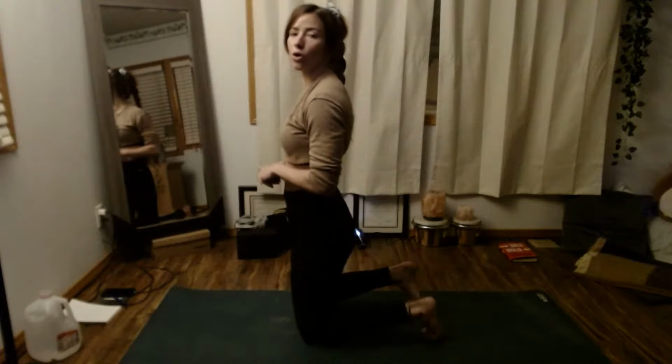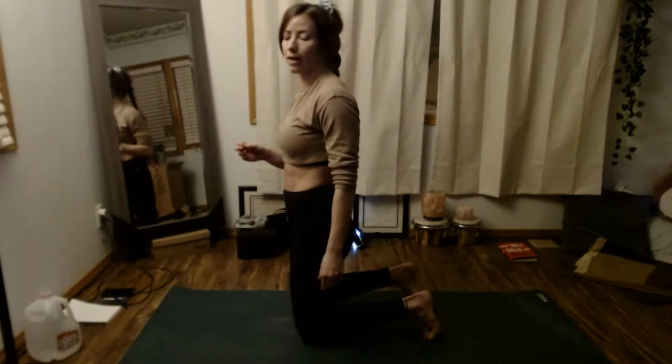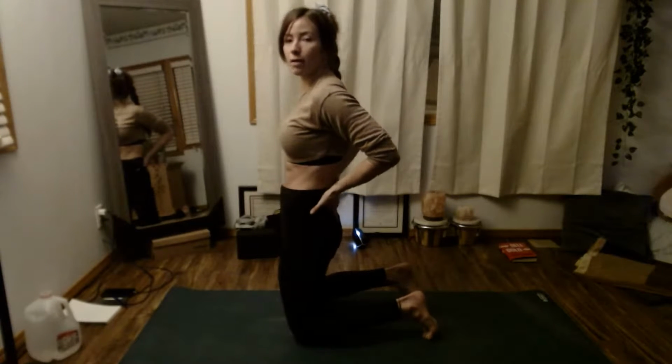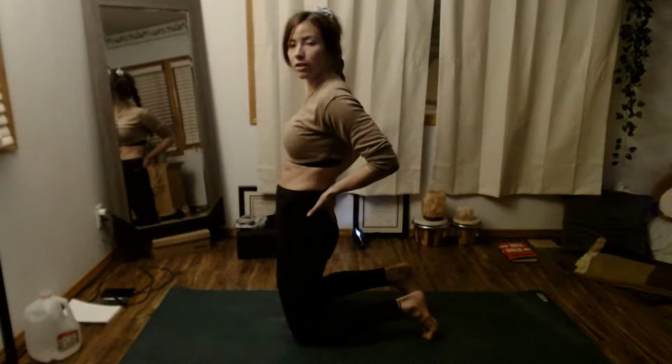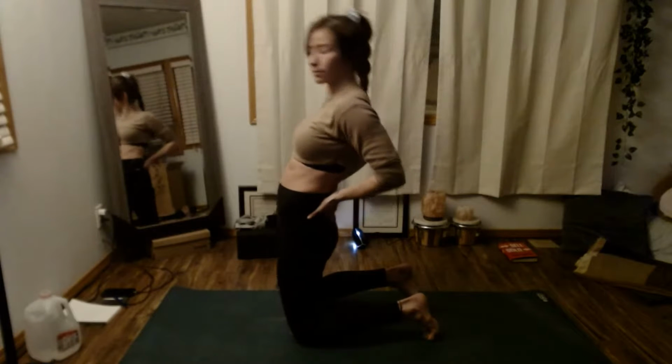So knees are hip distance apart. You can tuck through the toes. That'll make it less intense because you won't have as far to reach. Or you can be on the tops of the toes, and just bearing in mind you'll have to reach back a little bit further. Now, when we're in this, we're trying to focus on tucking the tailbone and keeping the hips over the knees. So if you reach back and you find your hips coming back, push them forward.